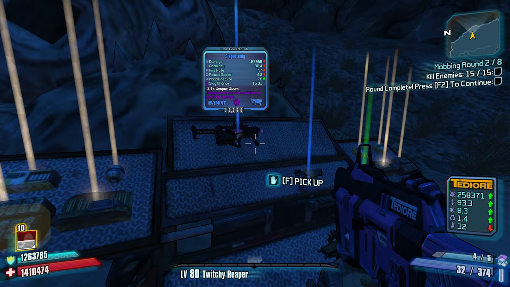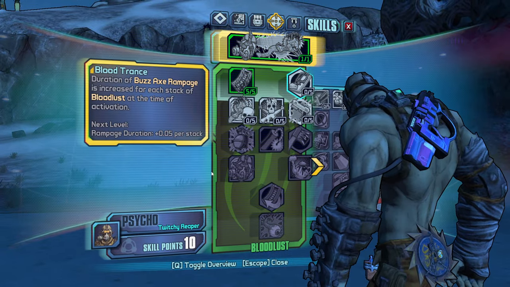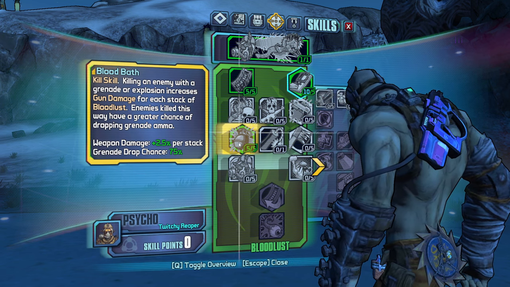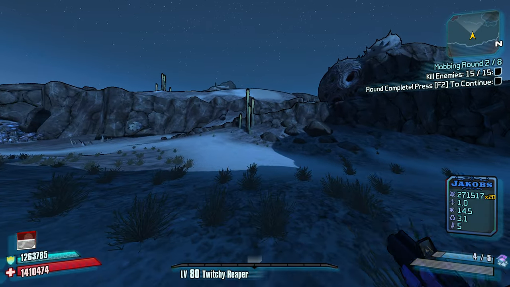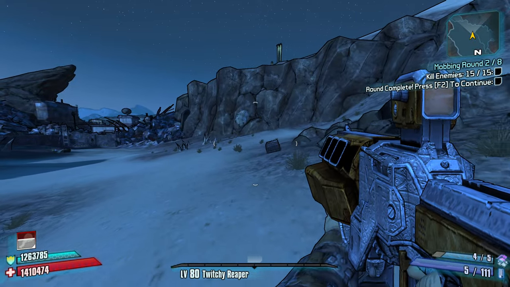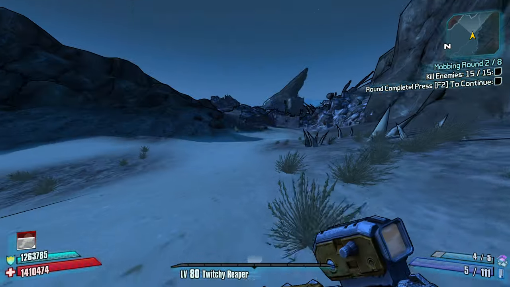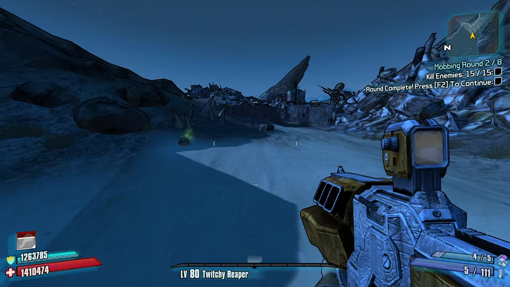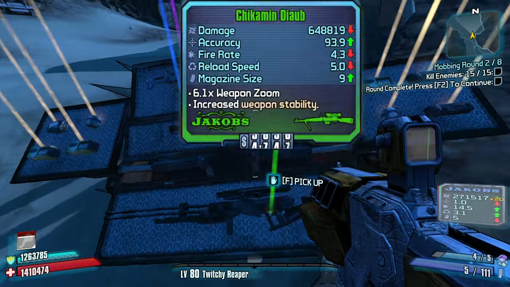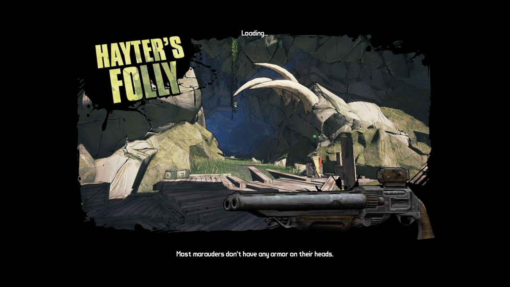Okay, let's see. Slagged SMG or no, I'm good without it. Let's go ahead and drop some points into weapon swap speed and then Bloodbath: killing an enemy with a grenade or explosion increases gun damage. Huge magazine quad, really? I'm gonna have huge magazines, right? So I'm playing Krieg. I started with a green power-up. Yeah, I could go huge magazine quad for mobbing, and then just use the Baby Maker for bossing. That could be decent.